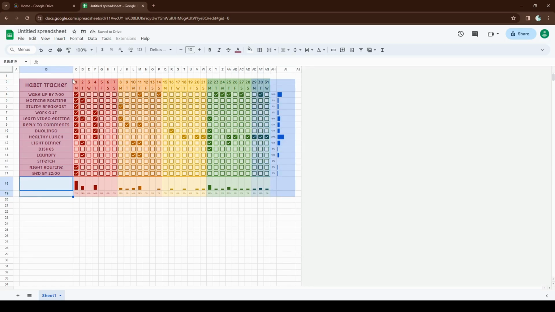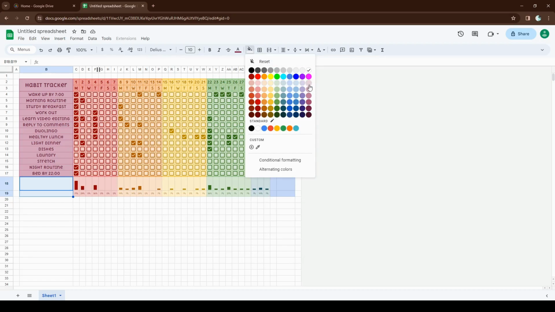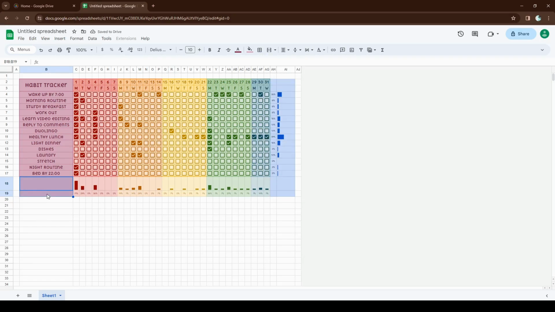And here that color was this pink here, magenta, but we want 1 shade up because this is the header. And let's just write in progress here. We need to merge this first. And let's make it bold as well. And the same here. Merge, progress, and bold.